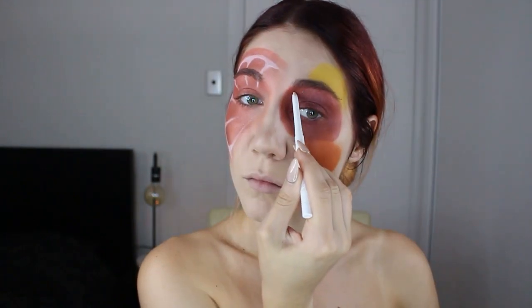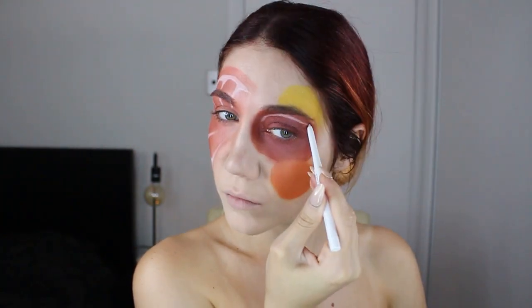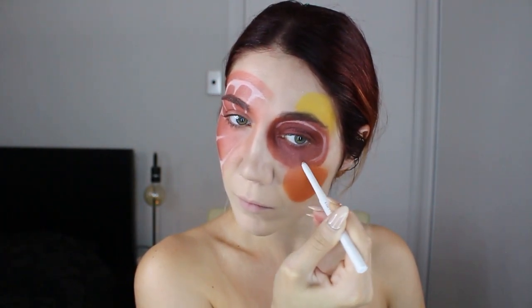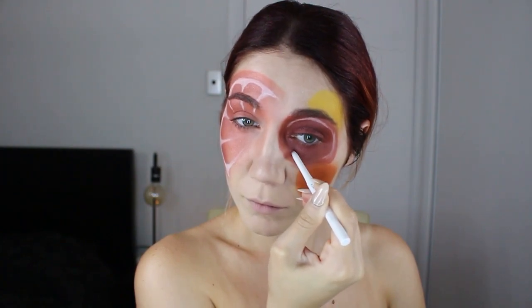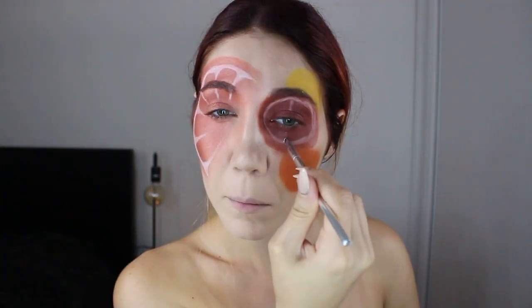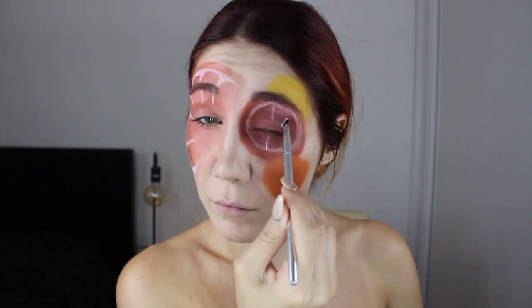This was the most difficult thing. Not only did I feel like I had to repair what looked like a bruise, but the details on this eye were so hard. The white kept mixing in with the maroon and because it was so close to my eye and it wasn't a straight line, I kept having a lot of trouble with it. All the details were really hard to get. Do your best. At this point I put the crayon down because it started to break on me and it was too thick for my eye.